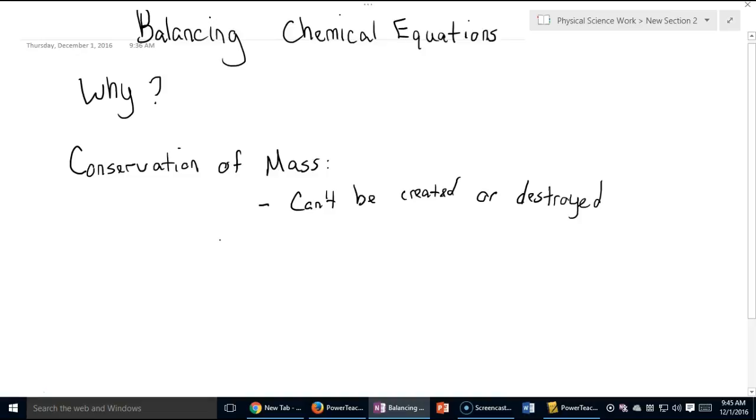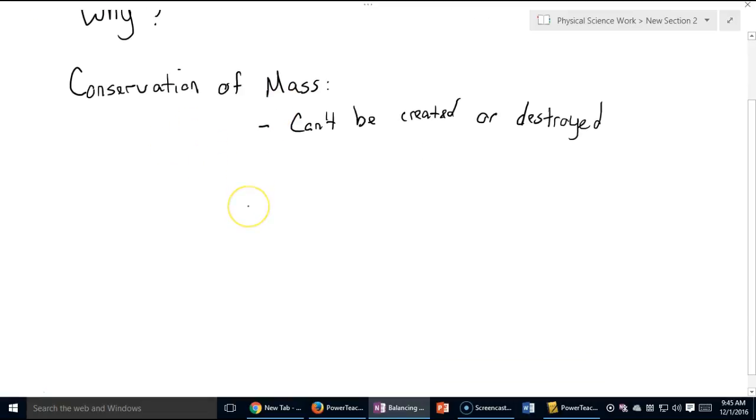Well, there's this idea that things cannot be created or destroyed. And so when we're making these reactions and we're switching things around, we've got to make sure that we're being realistic. We can't just throw numbers around or throw elements around if they can't represent something that would actually happen. So we have to talk about something called conservation of mass, which is this idea that something cannot be created or destroyed. It's a transitional thing. Things transfer from one type of energy to another, or they go into one form of mass then another. So it's not a magic trick. It's something that's really happening.